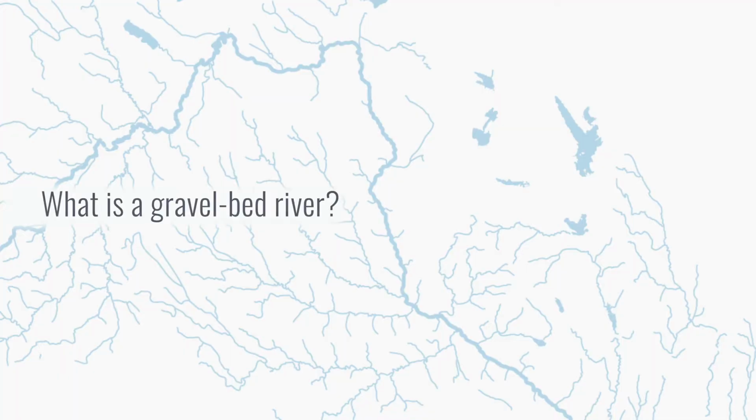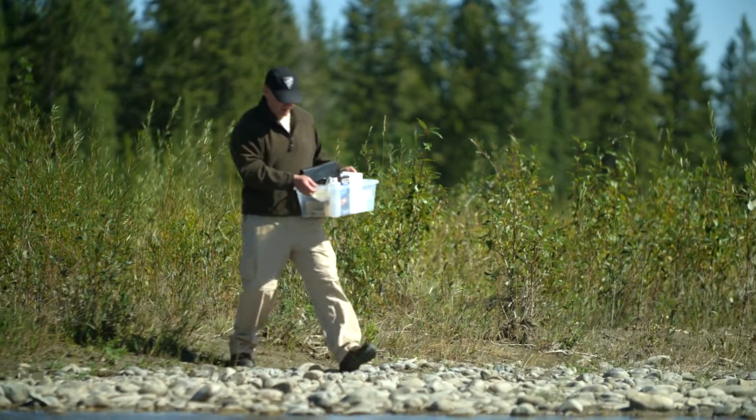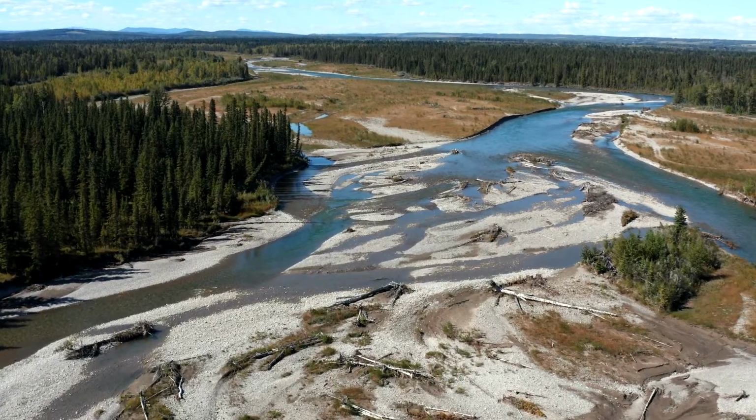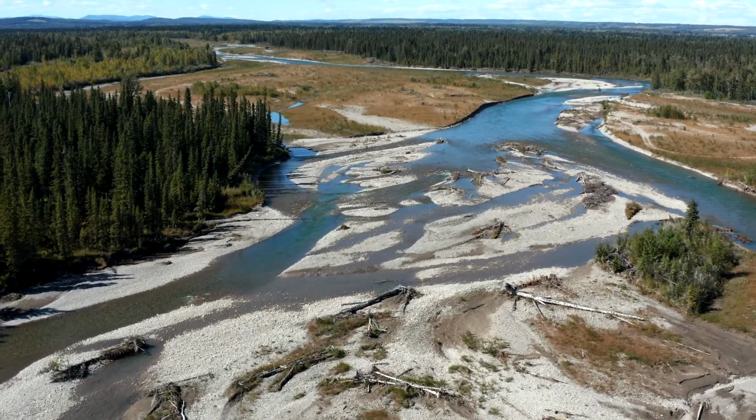A gravel bed river, in essence, is a system like we're seeing right here, right now, with a lot of granular material in it. And it's a very large system. What you see as the rivers and the tributaries running through it is a very, very small part of a gravel bed river. If you look across here, this is the floodplain. This is all the river.